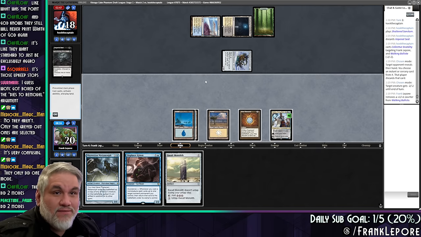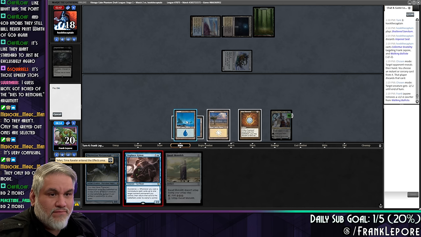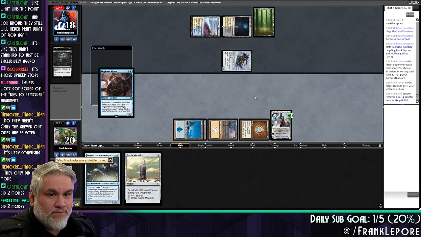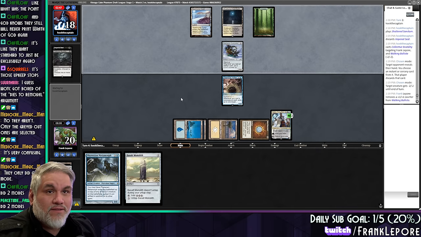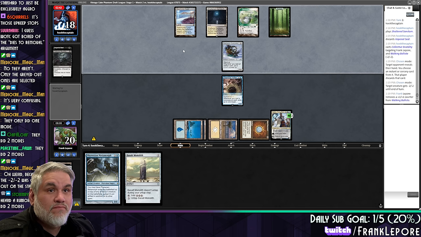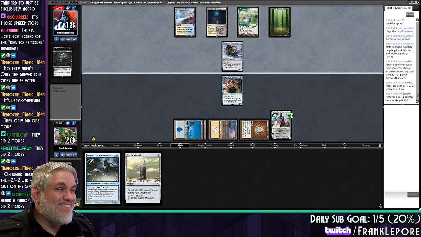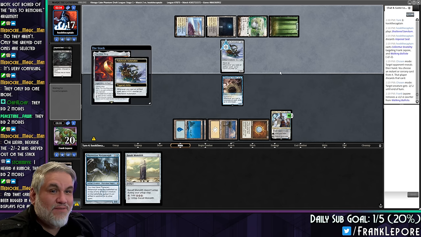Come on, Triple M. Guess we'll play this guy. Being able to blink Teferi off of a Basalt Monolith seems good. I heard a rumor they did two modes. Yeah, I heard they did two modes behind the A&W. It was filthy.